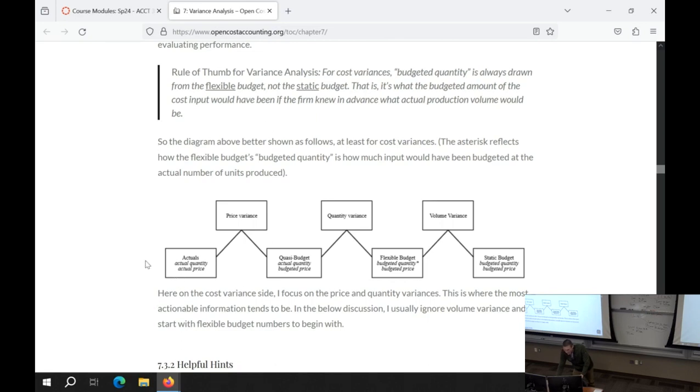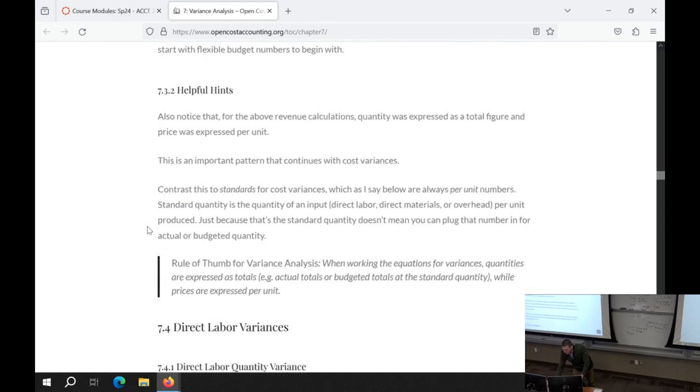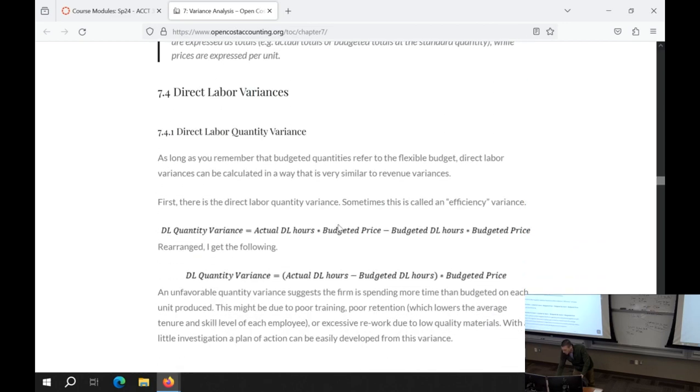All right. I think I'm done with that. I think I'm done for the day. So after spring break, we'll talk more about this, review more of this. A lot of this is going to be review for you. Maybe you've forgotten. Some of you haven't taken 206 for a number of years. We'll talk about specifically calculating quantity and price variances for direct labor and direct materials.